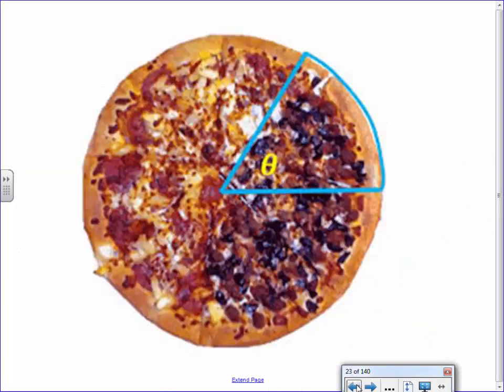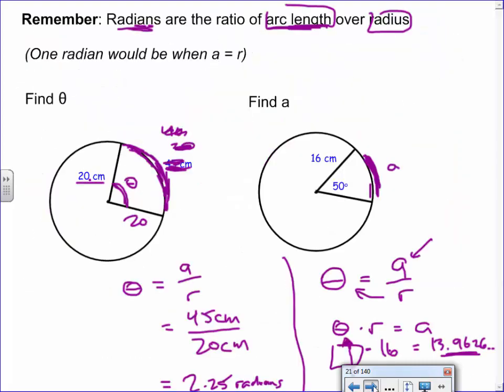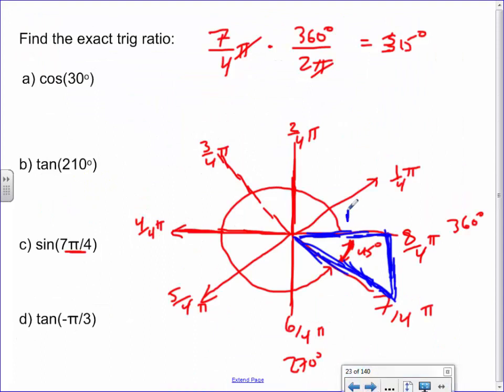I'm going to go way back in my notes here, and maybe you have them somewhere closer. The 45-degree triangle works like this. One side is 1, the other side is 1, and the hypotenuse is √2. So I'll go back here now again. This side here is 1. This side here is also 1, and this hypotenuse is √2. Except for one thing: one of them has to be negative. It's this guy right here. Because it's gone all the way around the circle and it's back in this quadrant here, we're actually going down and over. We're going positive for x, but negative for y.